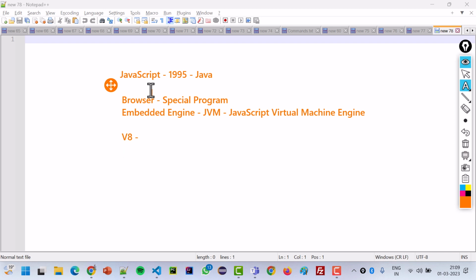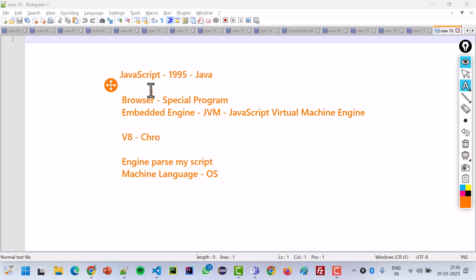So when I run something on a web page, these engines basically compile, or you can simply say parse, my script. It converts my script into bytecode or machine language code. Machine language is what the operating system understands.